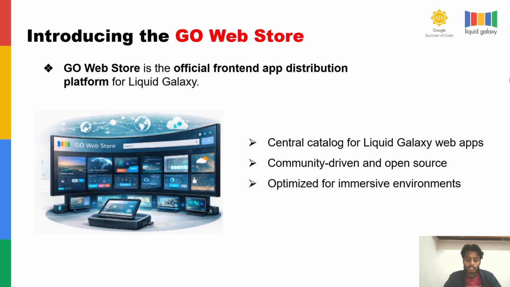to grow together. Another very important aspect is that the Go Web Store is community driven and open source. This means anyone can contribute, anyone can improve existing apps, and the ecosystem does not depend on a single organization. This aligns perfectly with the open source philosophy of Liquid Galaxy and programs like Google Summer of Code.